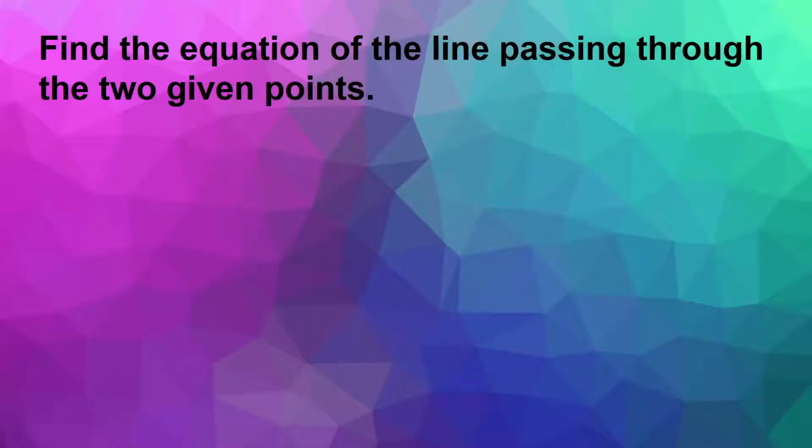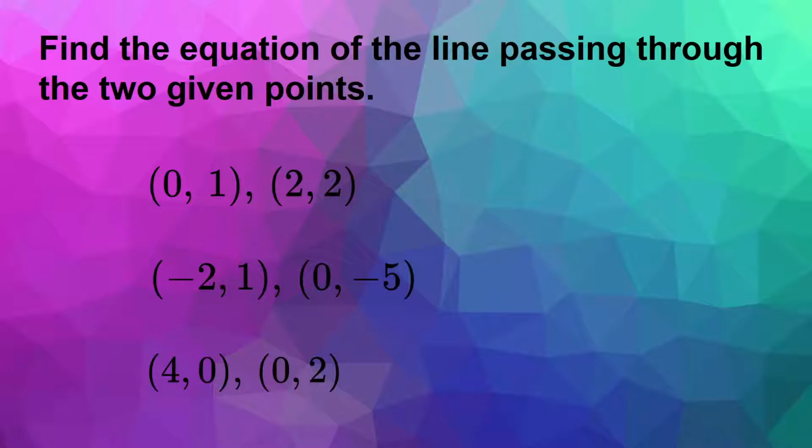We're going to talk about a specific equation or form that we can see lines in, specifically the slope-intercept form. We're going to do three examples, and in each we'll have 2 points, and we'll use these 2 points to come up with the equation of the line in slope-intercept form. So if the questions you're working on currently look like this, then this is the correct video for you. Let's go ahead and jump into it.